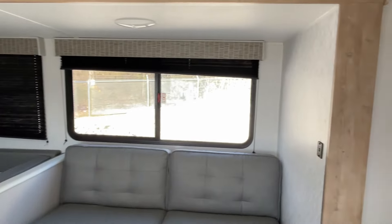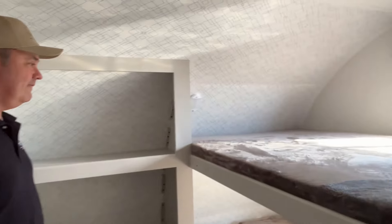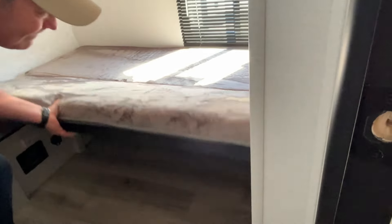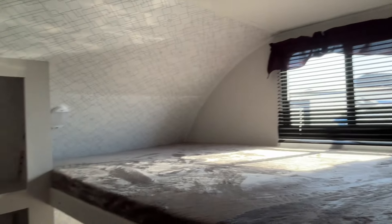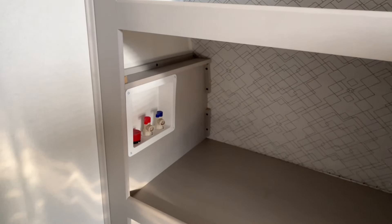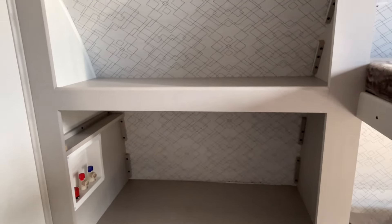Starting up at the front — there is your door that you saw from the outside, and this is just the neatest little bunk room. The bottom bunk will fold, so you can get cargo in there. It's a double over double. Your tire link is in here. Great big shelves over here for storage, and it is also prepped for a washer — at least a combo unit could fit. This is the most unusual bunk room I think I have ever seen.